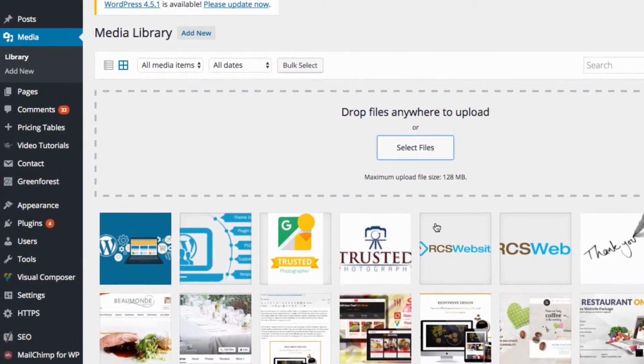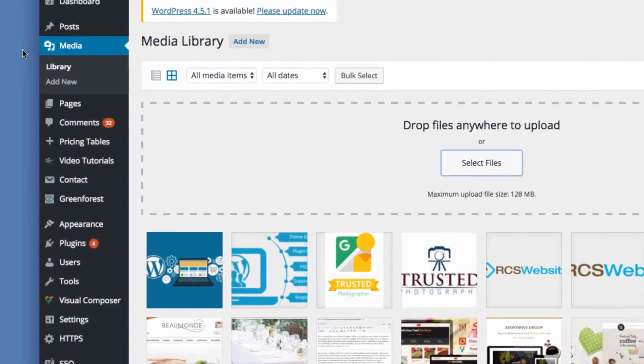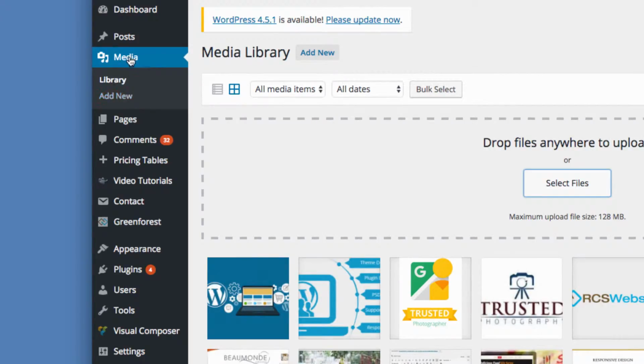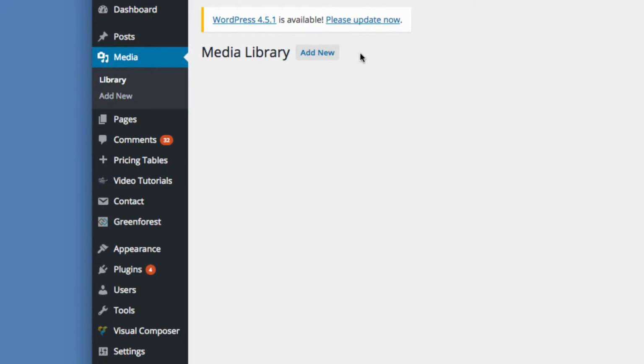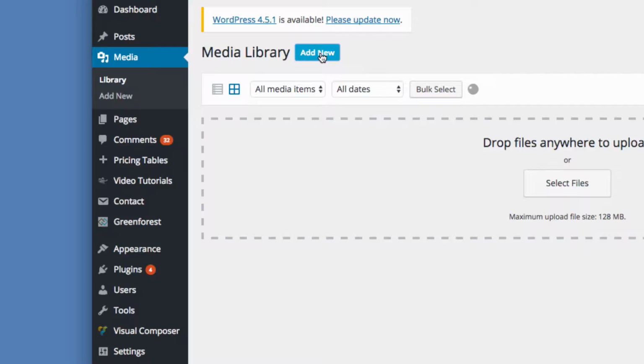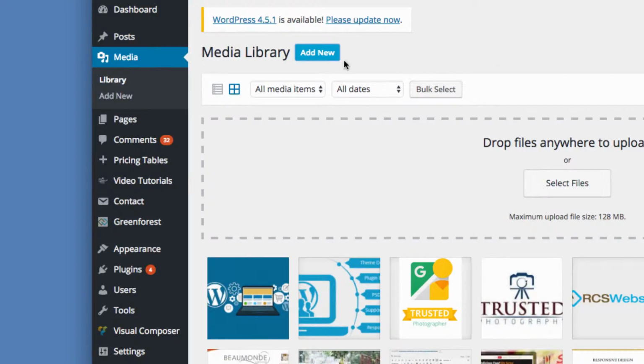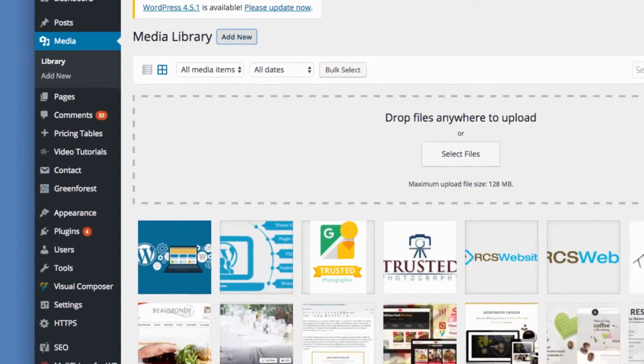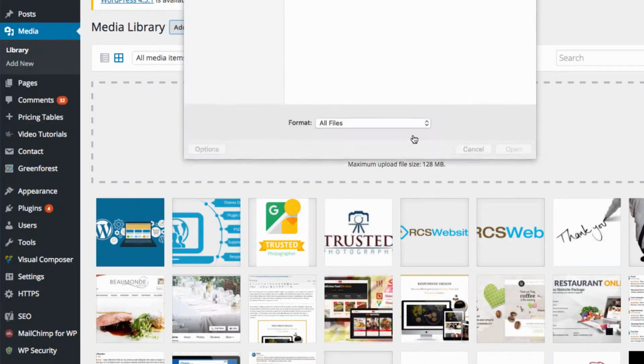Hey, in this tutorial I'm going to show you how to use the Media Manager and how to manage your images and graphics inside WordPress. Pretty simple. On the left hand side you've got Media and Add Media. If you click on the top level you come to this page and you can go Add Media, and you can either drag them straight in from the desktop or just select them from your computer.